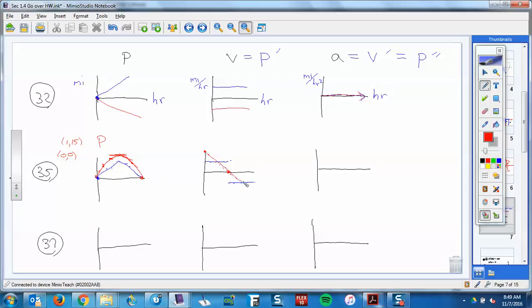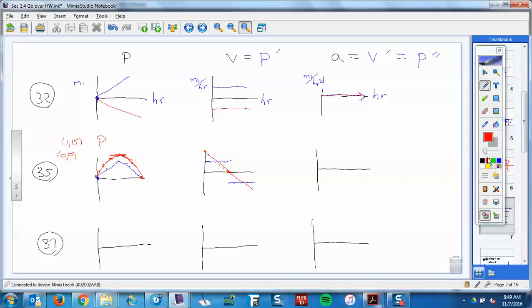This would be. Now, do we know it's a line? Do we know it was exactly going down in those even increments? No, right? This could actually curve. All we really know is that it's going down. It couldn't curve up and down. It would have to go down, but it could be kind of an S shape. It could kind of come down and then kind of go here, right? We don't really know because we don't know how those slopes are changing. But let's say we made it a line, okay?